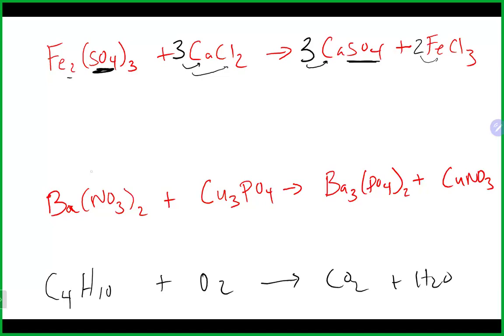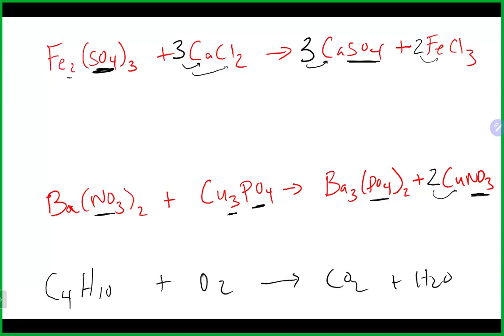Now, we could do the same approach on the next one. We have nitrate on both sides, right? And we have phosphate on both sides, right? And you could really start with either one. In some cases, it may be okay no matter which one you start with. Some cases, it may not work out great for you. So for example, if I started with the nitrate and I put a 2 over here to fix my nitrate, that means I should go to my copper next. And that's a problem because my copper has 3 and I only have 2 on this side.